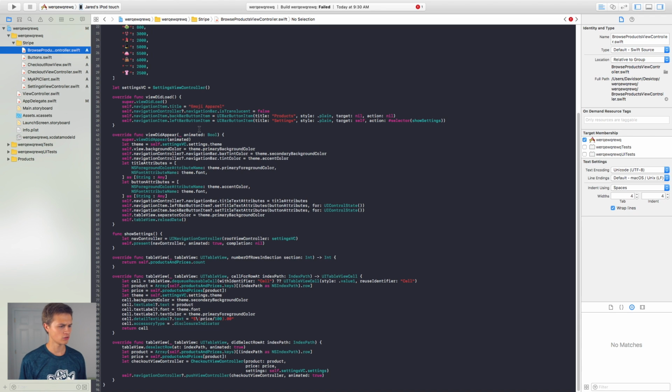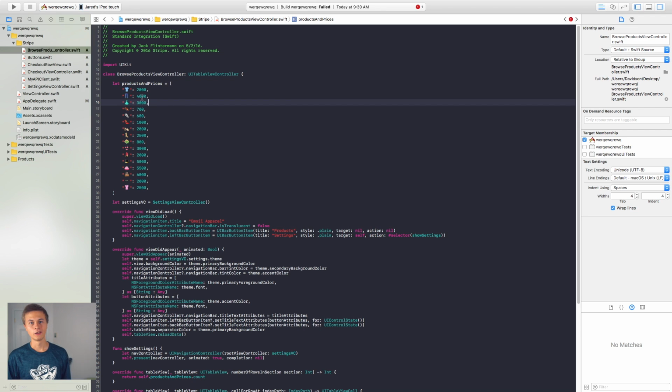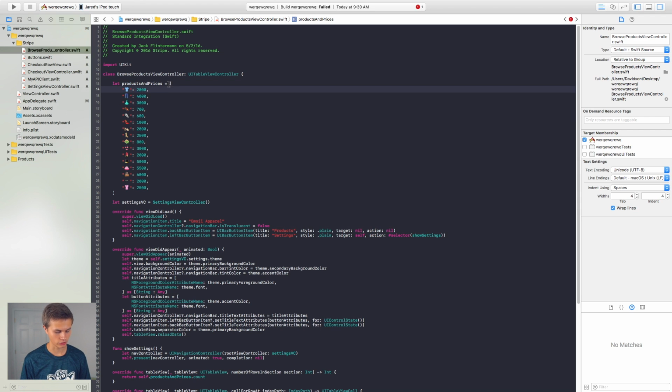Now, one thing to note here is the prices right here are all done in pennies, essentially. So you just have 2,000, that's $20. Or 4,000, that's $40, and so on and so forth. So in working with Stripe, it's very important to notice this. If you're going to price something, you just need to take the penny value of it and use that as your price. It will not work if you say 20.00 or anything like that. Just 2,000. There you have it.